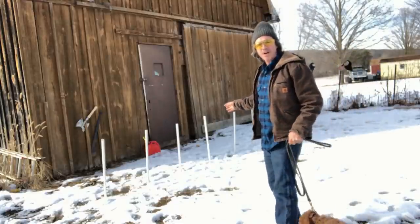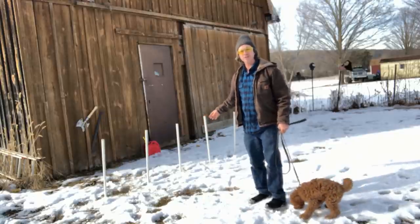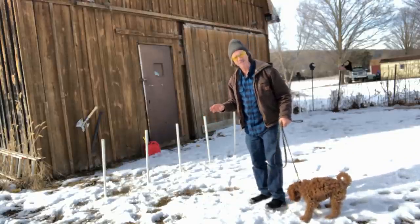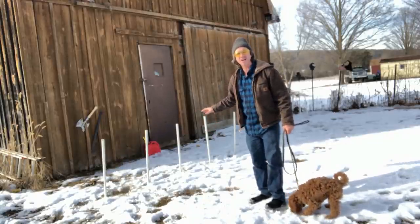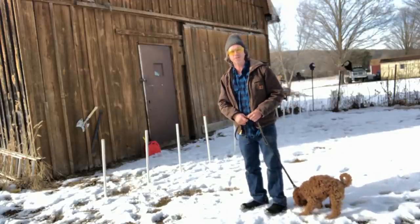I'll put some weave pulls up. I'm going to start teaching Bowser. Bowser, here. Bowser, to do the weave pulls. And remember, when you start doing this, it's a lot of muscle memory. He's never done this, so I want to show you how sloppy it looks when you first start doing it.